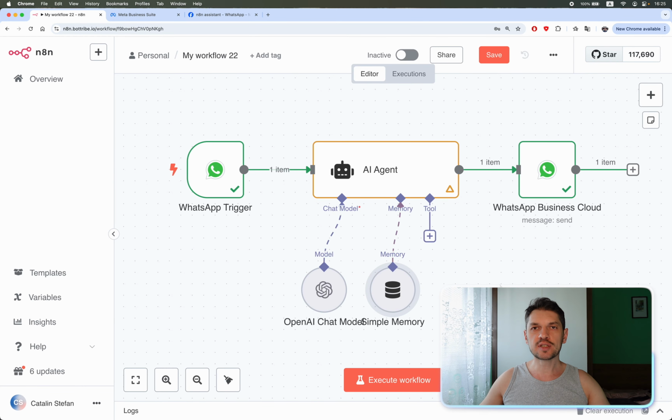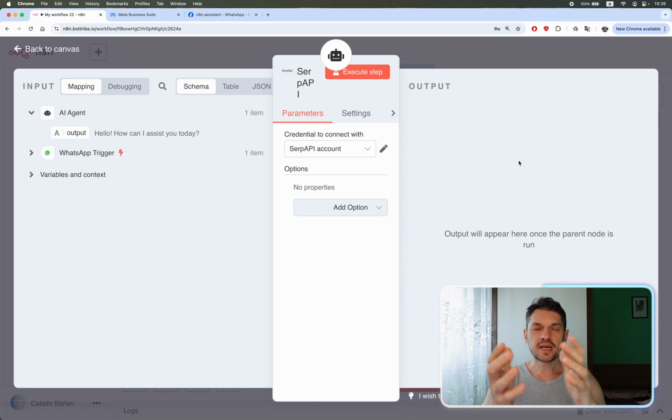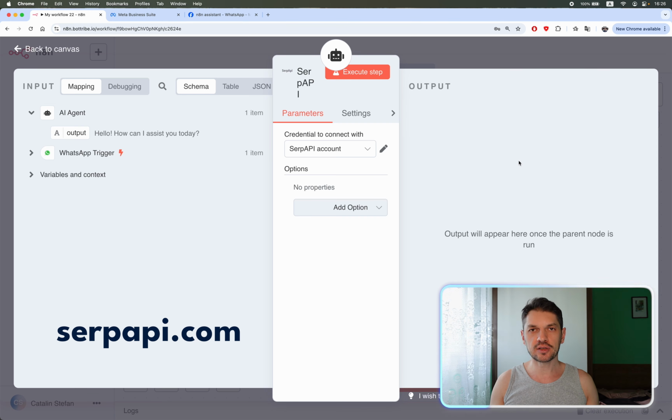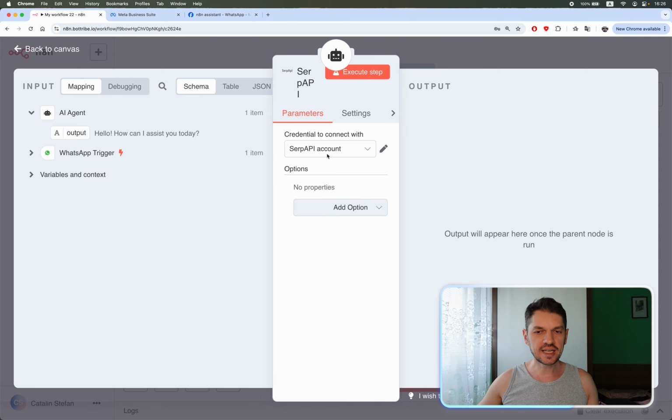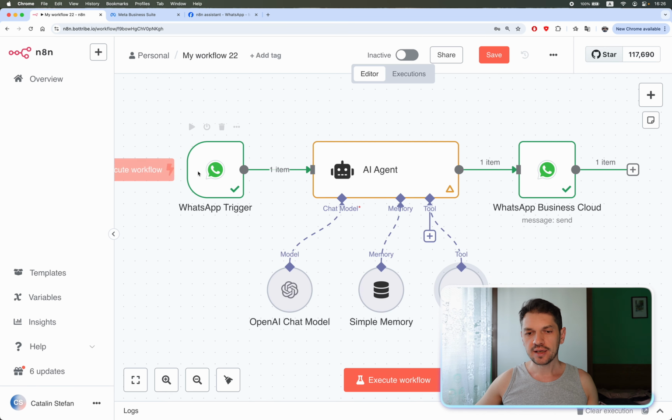Now, in addition to this, I want to add a tool so that our AI agent can actually search the internet and give us more information. So if I click on that, I'm going to go to SERP API. Now, SERP API is really cool because it gives us a few requests by default for free on the free tier, right? So we can just play around and test our research before we actually implement it permanently. If you don't have a SERP API account, just go to serpapi.com, create an account, you'll find your API key and you can create your credential, and that's basically all you need, right? So we have this nice workflow now where we can actually communicate.